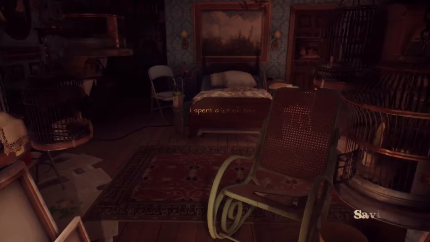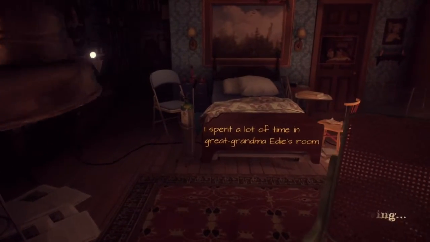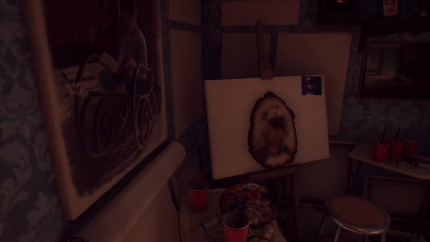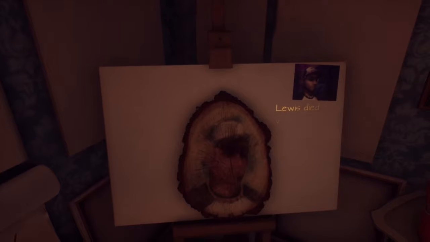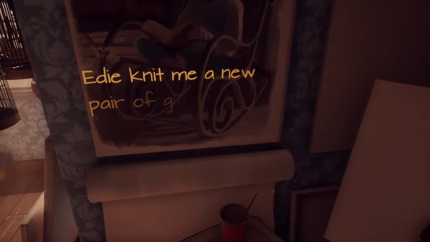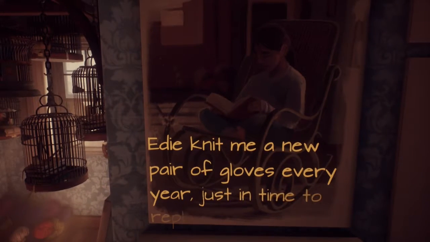I spent a lot of time in Great Grandma Edie's room. We got along, and it was a good place to hide from my mom. Louis died a week before we left, but Edie had already started to memorialize him. Edie knit me a new pair of gloves every year, just in time to replace the old ones.